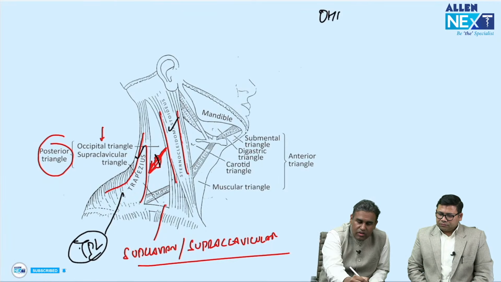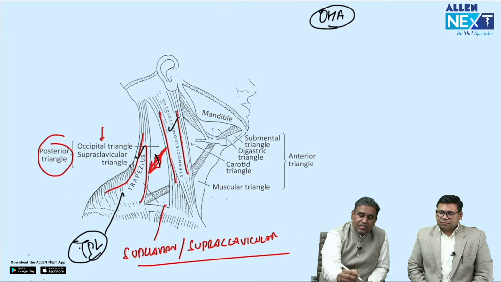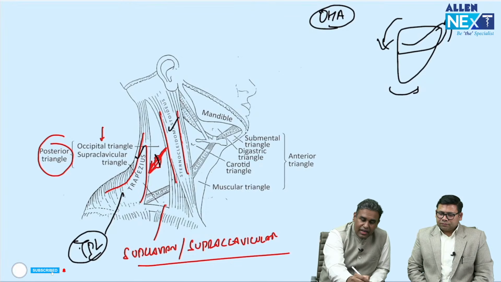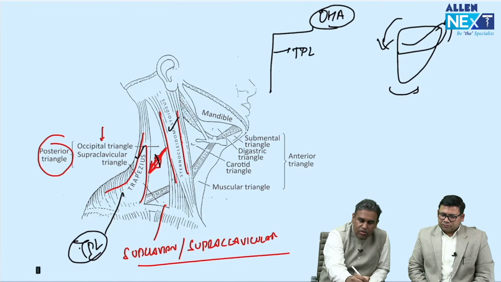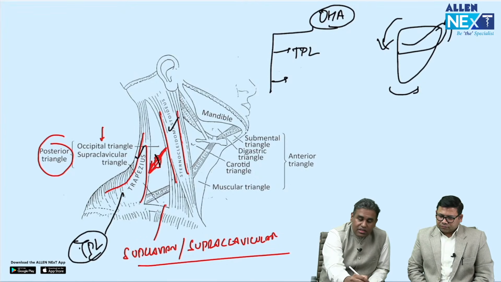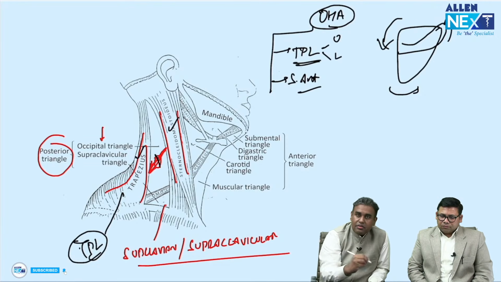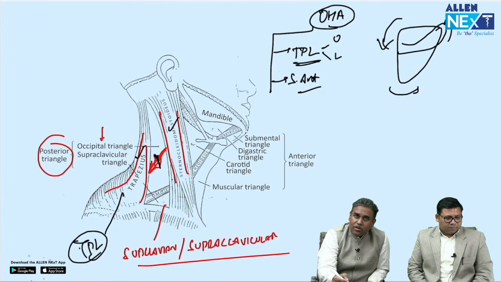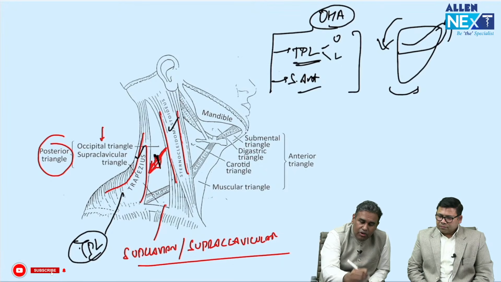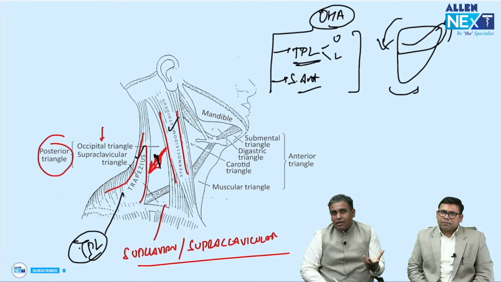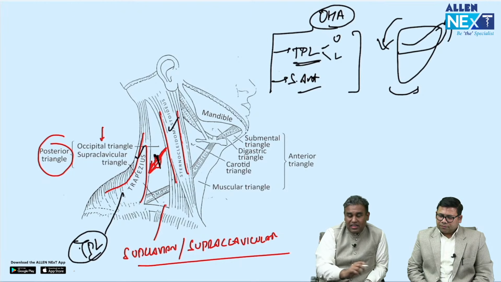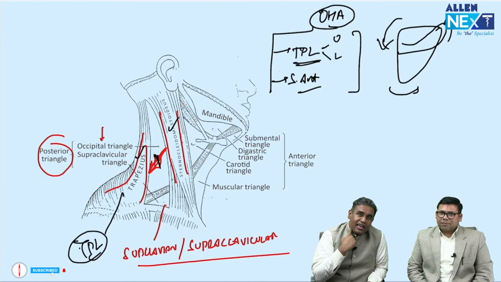So what is trapezius doing in overhead abduction? Remember, in overhead abduction the scapula has to move, the scapula has to rotate, and therefore we need the trapezius. So in overhead abduction, remember always the two muscles mainly involved are the trapezius and, not the sternocleidomastoid, the serratus anterior. And also in trapezius, not the entire trapezius, mainly the upper and lower fibers. So if the spinal accessory nerve is damaged over here, the trapezius innervation will be gone, and the trapezius is the important component for doing overhead abduction, moving the scapula. Therefore, obviously there will be weakness in it. Now the patient doesn't know. The patient can't relate because there was a surgery done over here, and the limb is not moving.